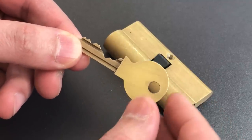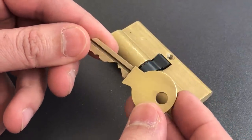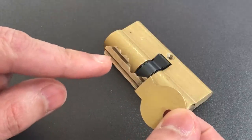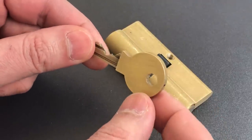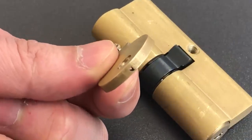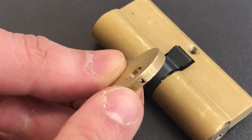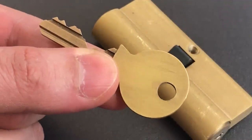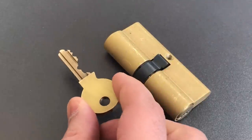While I've got this key out, it's worth taking a look at because this is a very, very unusual key. The blade was made via 3D printing and sintering, and the bow is actually milled out of a piece of brass. You can see the blade actually goes all the way through the bow — if you look at the back, you can see the key profile right there — and everything is pinned together right in the middle of the bow. It's a pretty cool little object.